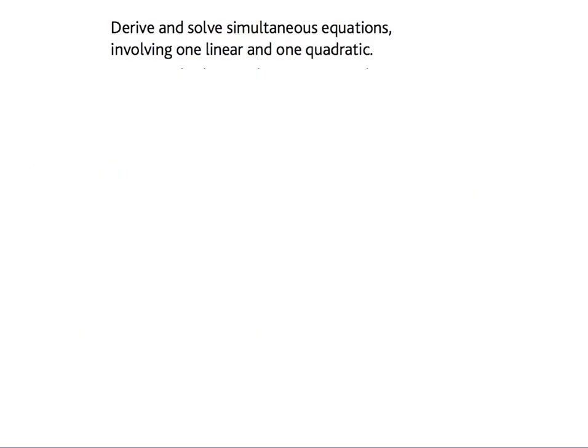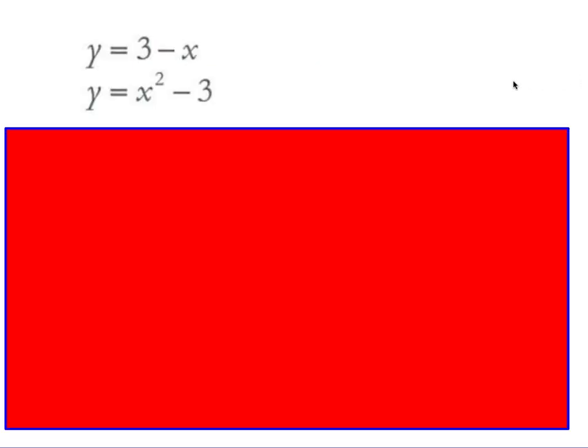The first one, simultaneous equations with one linear and one quadratic. They can ask this in a couple of different ways. If they're being nice, it could be something like this. We've got y equals 3 minus x and y equals x squared minus 3. We can't use probably the standard method that you've been taught, as in, well, actually this one we could, where we add or subtract. A lot of the times we can't do. It's actually easier for all of these to do substitution. So we'll do these ones with substitution.